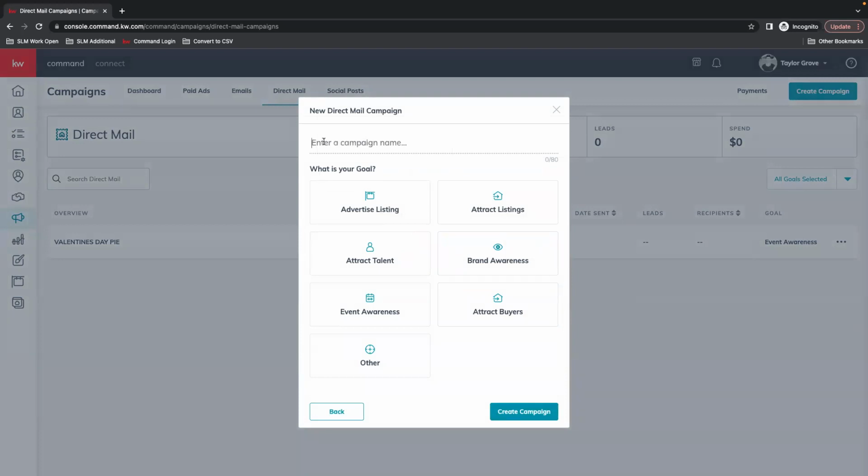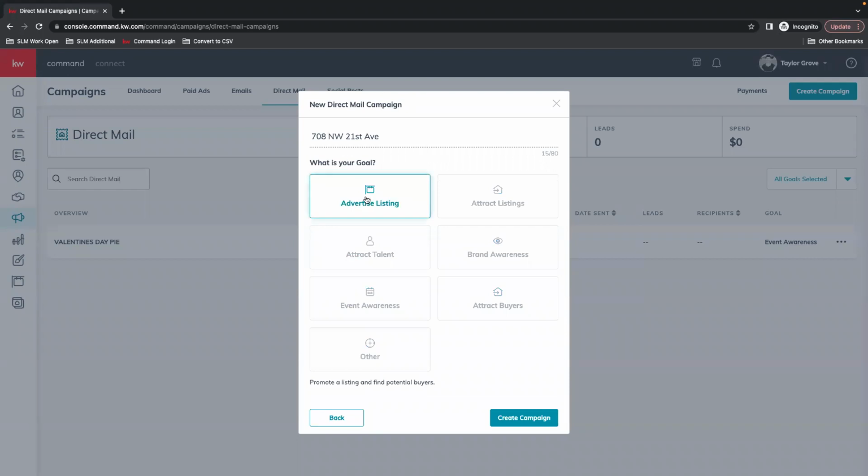And for this one, we're going to advertise a listing. So I like to name it with the property address if I'm making it about a specific property. Depending on which goal you choose, it'll give you different options when creating the template.